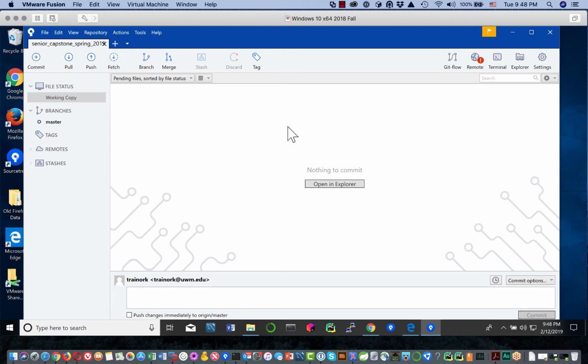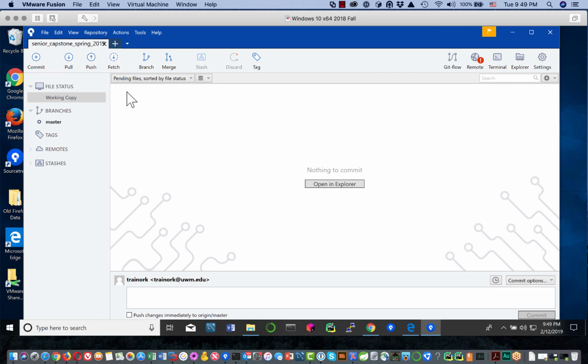Theoretically, this product is reaching out to the repository, and if it sees there are things to be pulled, it'll put a little number up here. But I've had plenty of times when there wasn't a number up here and there were things to be pulled. So just to be safe, always do a pull and then immediately do your push. And again, you should never have a conflict because we're only changing our own files. Okay? So it should work just fine.